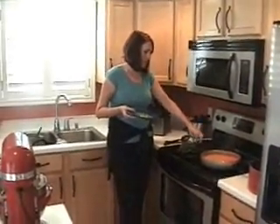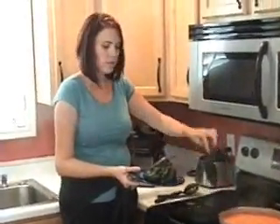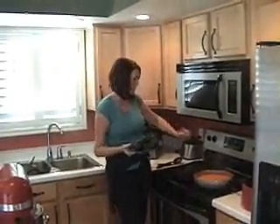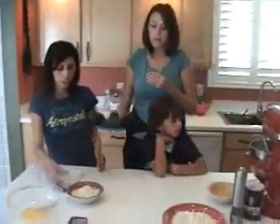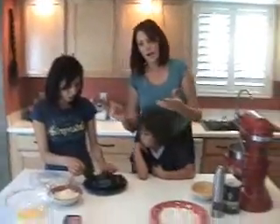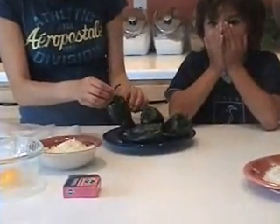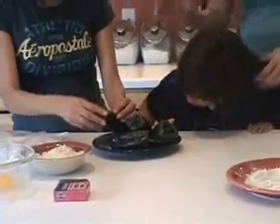These have gotten to the point that we want them to be at. If you want to take a look, they're charred up. We're going to put them on a plate. There are a couple of variations to how people do this next step — we're just going to do it the way Sandra does it. Some people like to put the chiles into a plastic bag and the moisture from the bag will actually loosen up the skins. Sandra just likes to peel the skins right off immediately after taking them off the heat. You can do it either way.